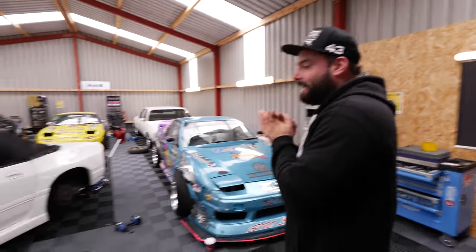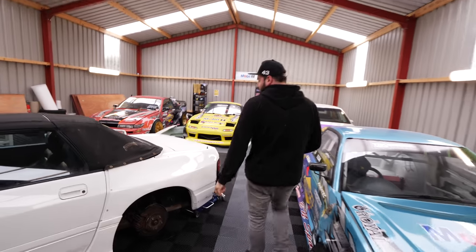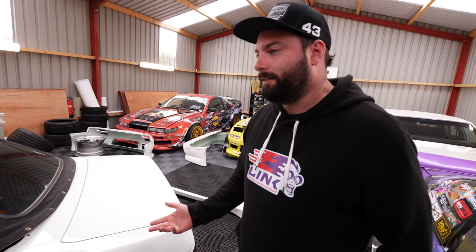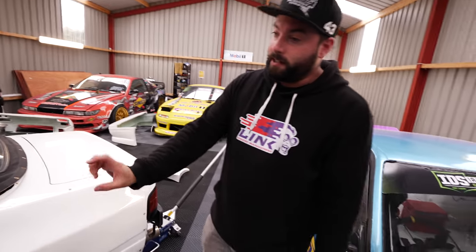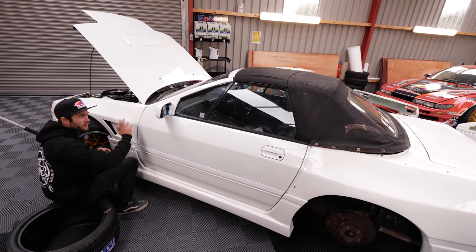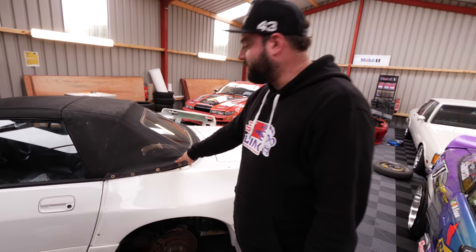Right, the car. We've got the rear quarters on, which look really, really nice. I actually really like the bolts that Mike has gone with here. Or I wouldn't say bolts, they're kind of like rivet nuts, are they? Well, they're both in it. Rivet nuts, the bolt is what you drive into, so essentially you're right, yeah. Skirts are fitting nicely. Then we're going to do the other side, wing and skirts. I think we'll leave one this side and one not this side. And then obviously bolt the roof back down again.